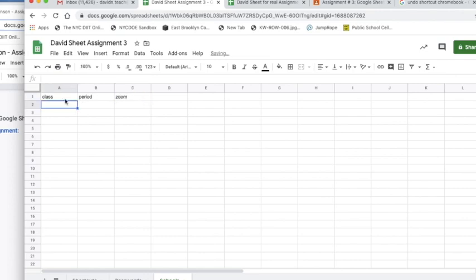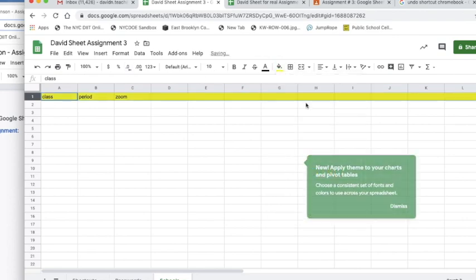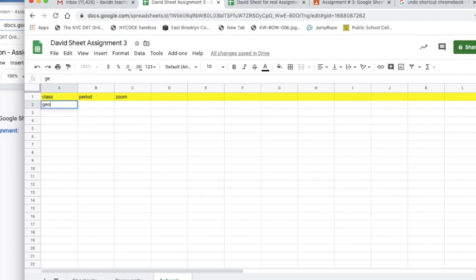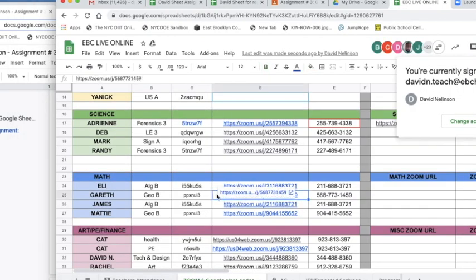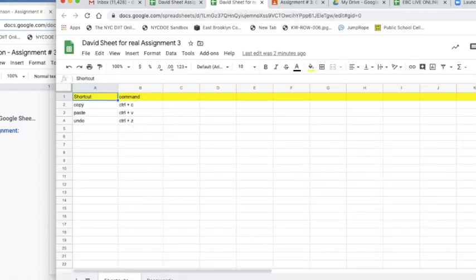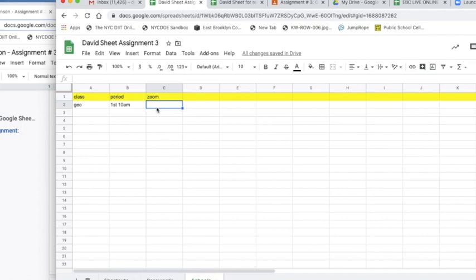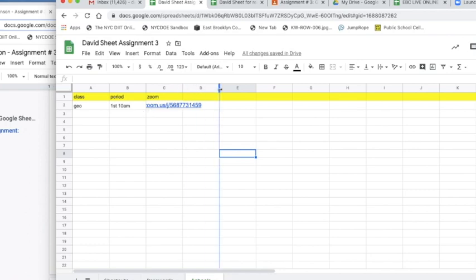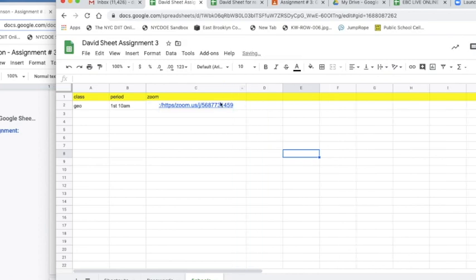So what I'm going to do here is I'm going to go through, and again, I kind of like clicking over there and making this yellow. I could say I have geometry, first period, I could even put 10 a.m., and the Zoom ID. I'll double click on that or highlight the whole thing. I do Command C, Control C in your case, and I'm going back to my thing. Control V, so I could even expand this so I could see it a little bit better. So I have geometry, first period, 10 a.m., and there's the Zoom ID, and I put in the rest of the schedule. So that's it.